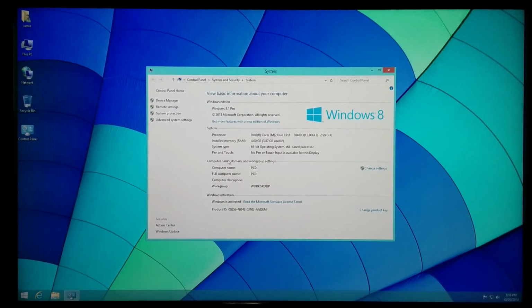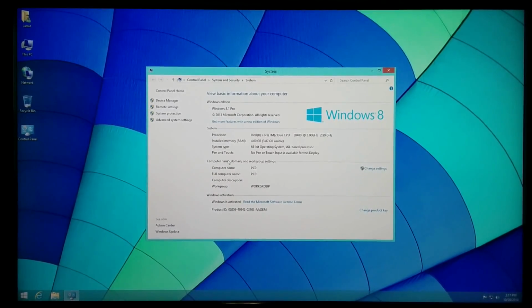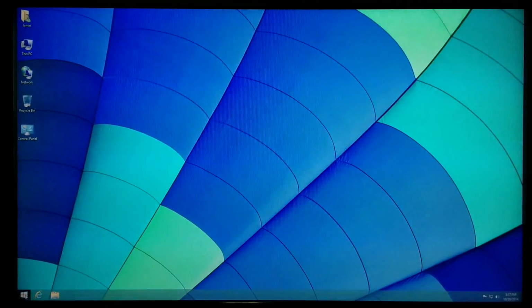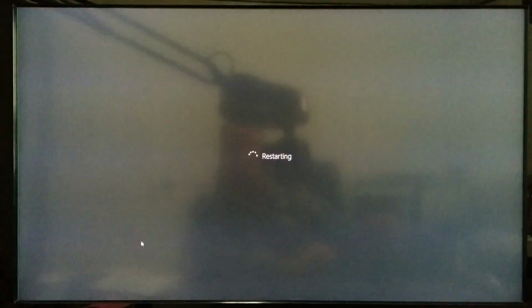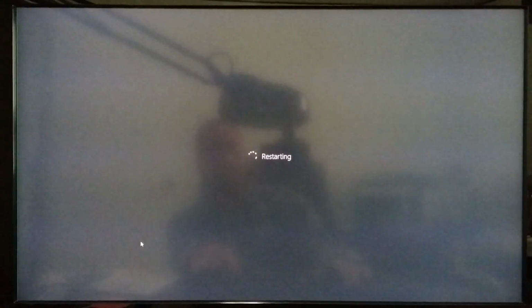Now, I'm doing this on a desktop computer, a Dell Optiplex 760. Nothing fancy, not a gaming system, just a standard desktop. So what you want to do is, if you have those two things, go ahead and put your DVD into the drive, and restart your computer. Now, mine is a Dell, and I'm going to show you guys what you have to do as soon as it restarts. You want to hit F12 right at the beginning.